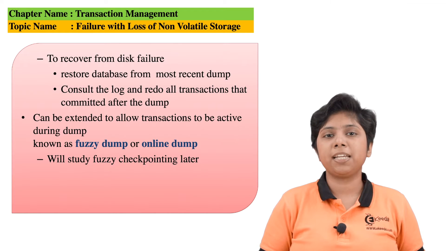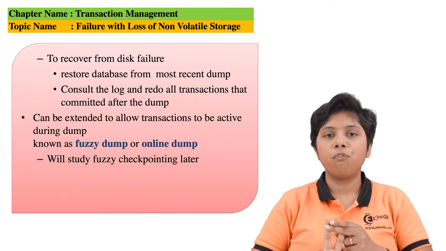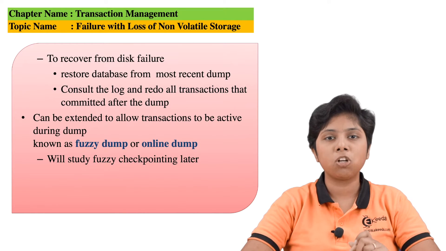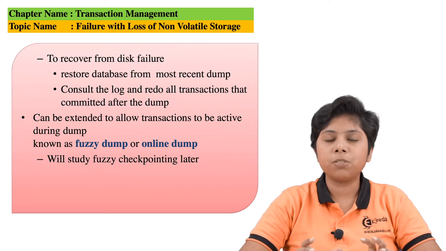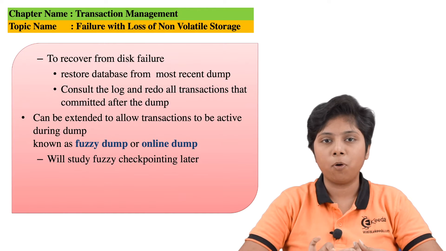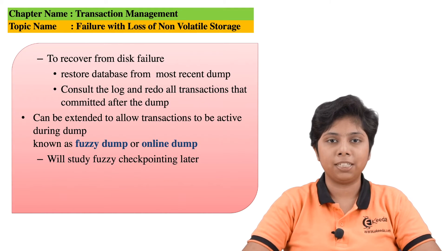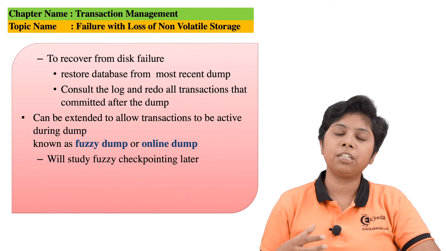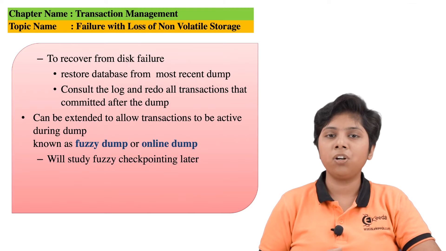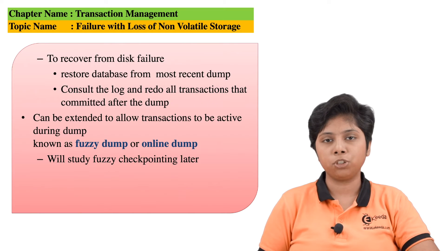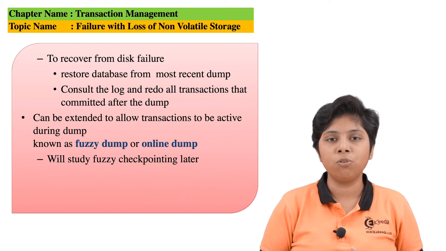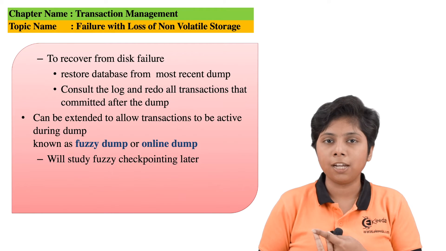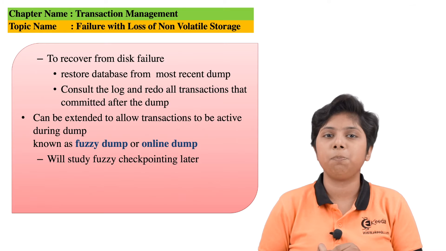Dumping the entire database again is costly for two reasons. First, the entire database needs to be copied into the new storage being used for dumping, requiring much more memory. Second, while performing checkpoints or when transactions are active, we cannot dump the data — only after a transaction has updated a particular portion can we dump the data. So CPU cycles are also wasted, and CPU cycles are expensive. The two costs are the memory requirement and the wasted CPU cycles.